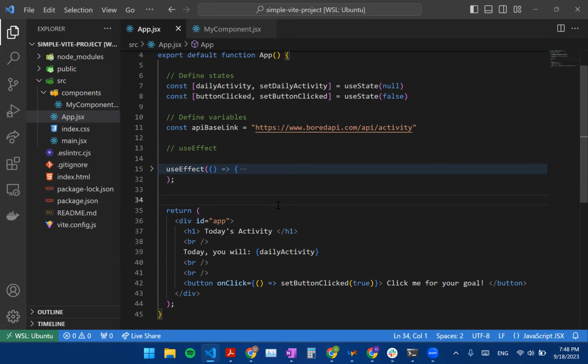What happens to my button clicked state? Initially it's false. If I click it once, it should change to true. Okay, so it'll change to true if I click it once. What happens if I click it again, based on line 42?